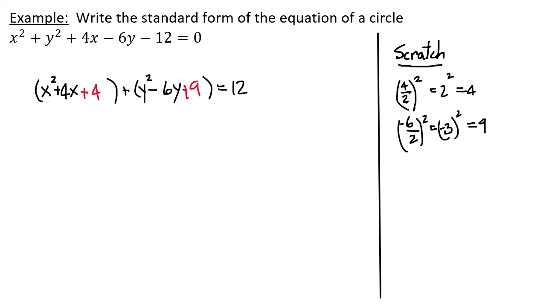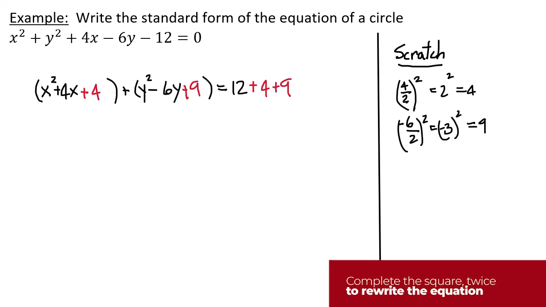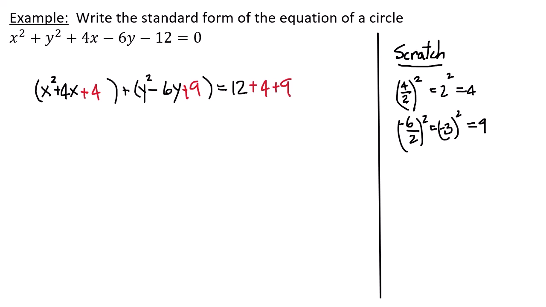Well, I can't just go around adding to one side only. I've got to do the same thing to the other side. So this is an exercise in completing the square to get the format that we want. It is not an exercise in completing the square and setting it equal to 0 and solving, which I sometimes see students do. So this is a perfect square.